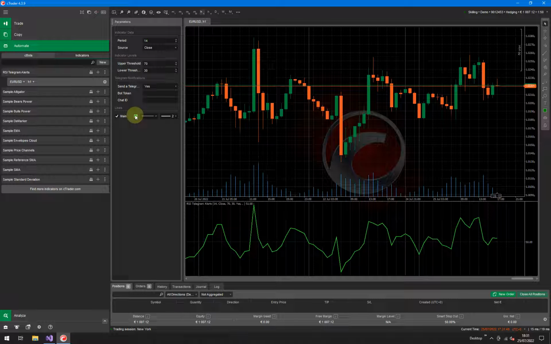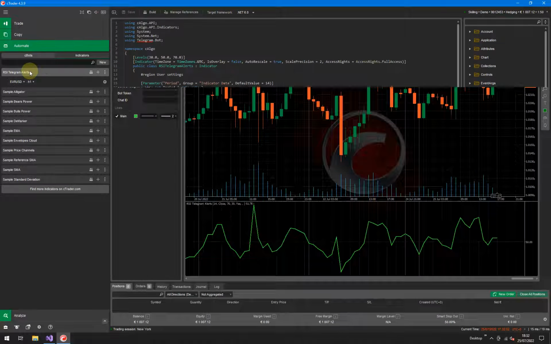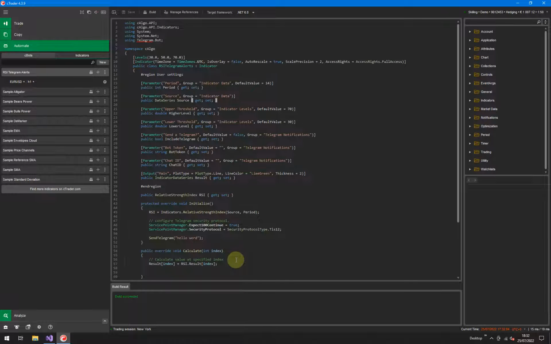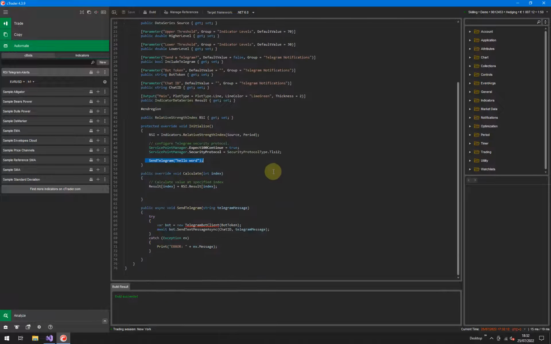The whole idea is that when you put your own bot token and chat ID in here and select yes to test it, when it calls this method, it will actually execute and work. I'll show you this at another time.